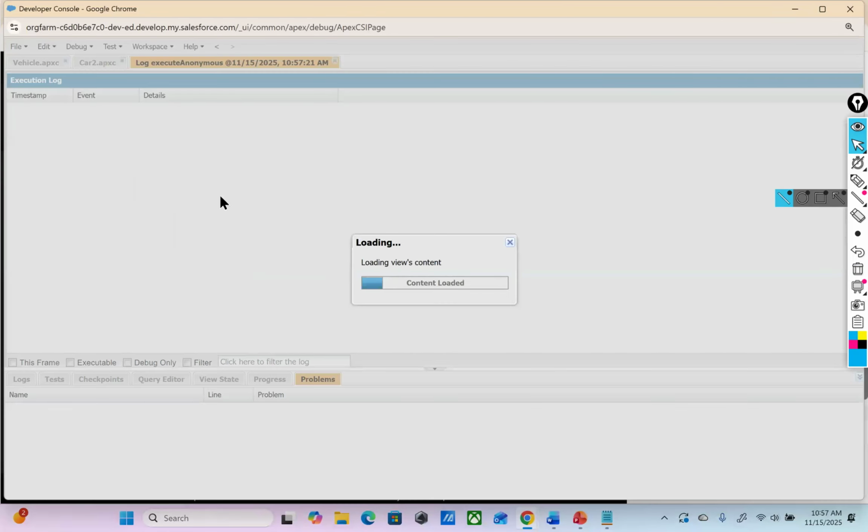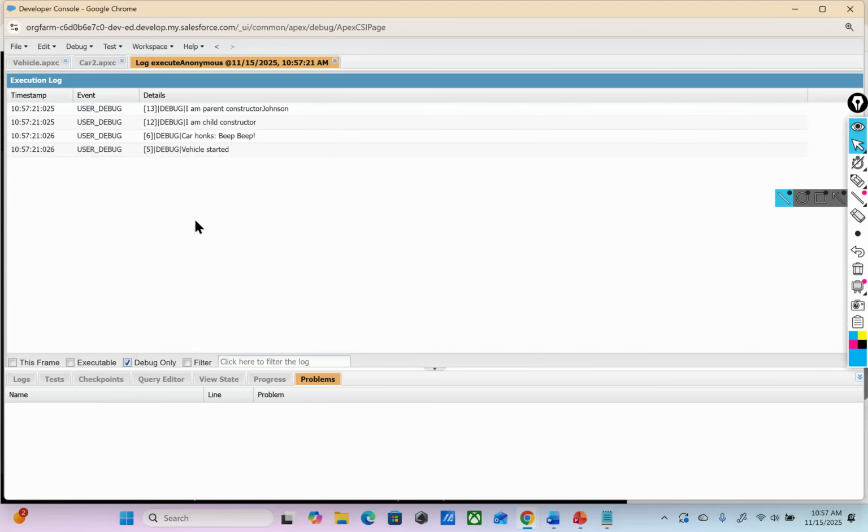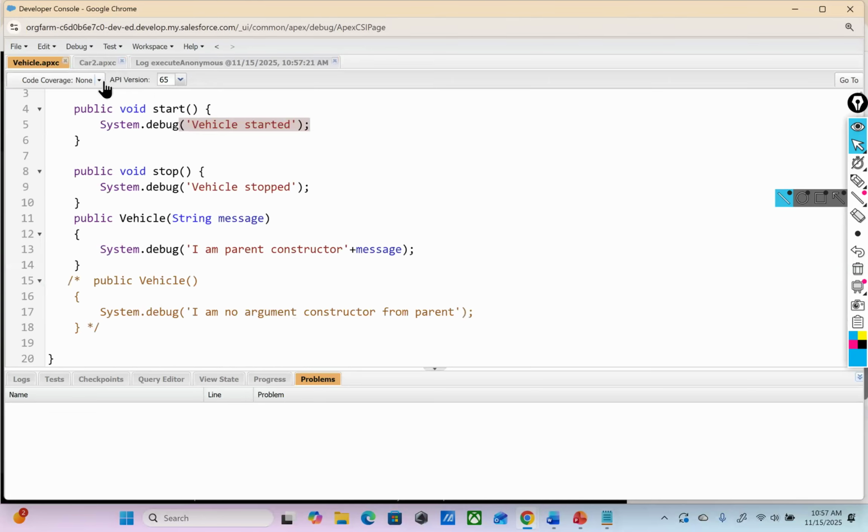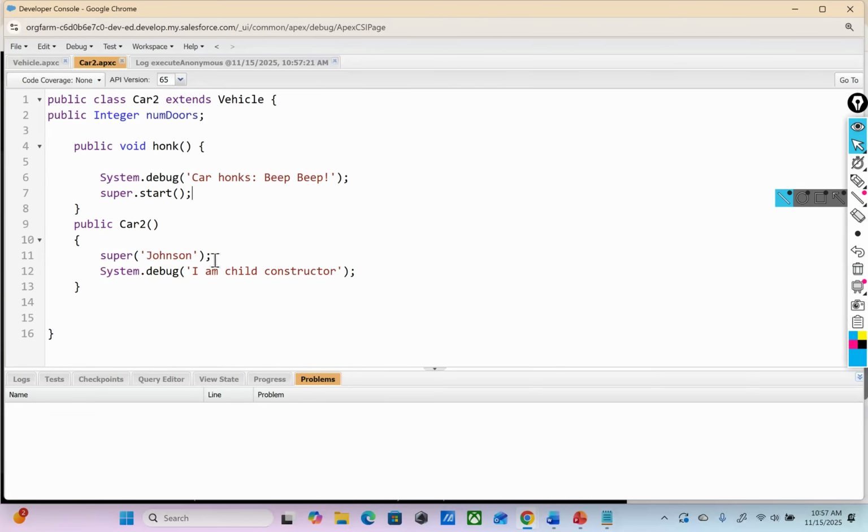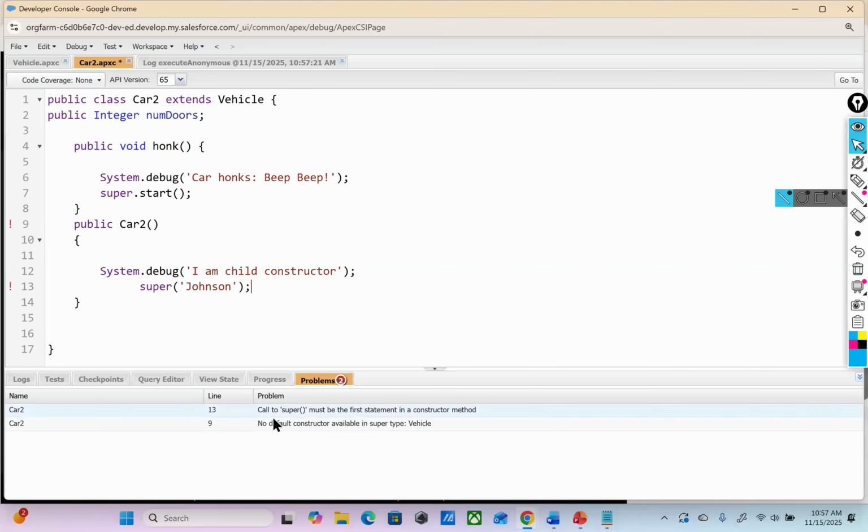Here, this super dot start will be there. In the case of a constructor, yes, but not in the case of a method. Only for the constructor. Okay, super always has to be the first statement only in a constructor. So let me double check on that one, because I want to make sure I don't say something wrong. Yeah. It is the first statement in the constructor, but it is not the case in a method.